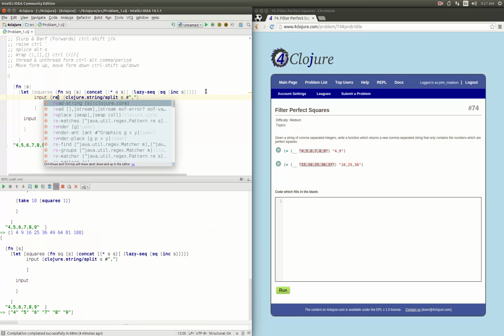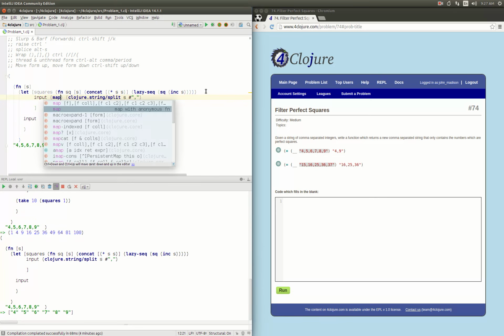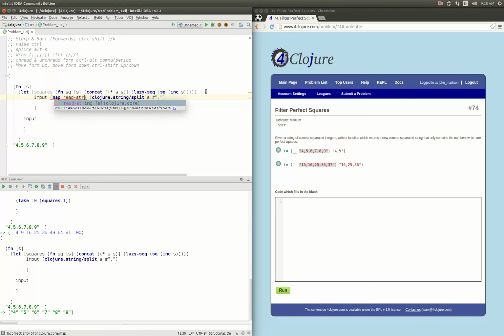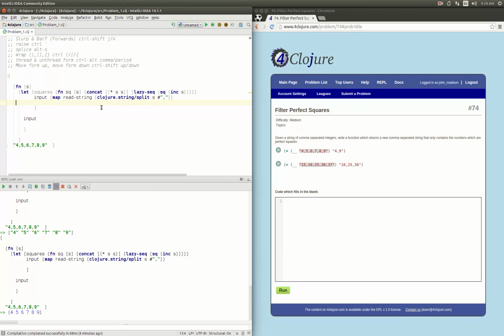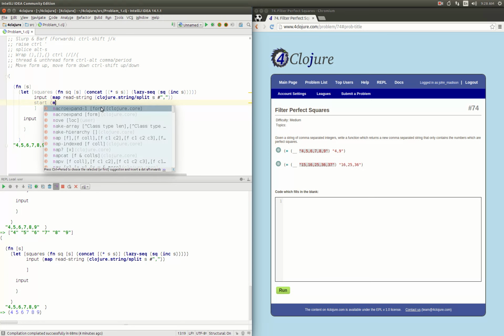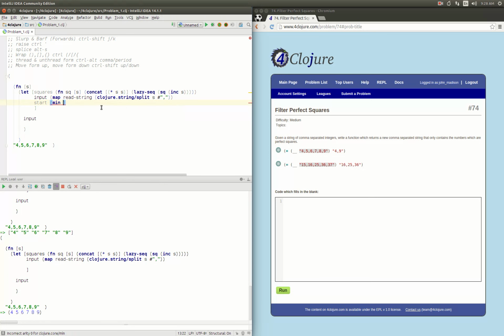So if we just map the read-string function over those strings, then that'll turn those into integers. Okay, so now let's do our start, which will be the minimum of our input.